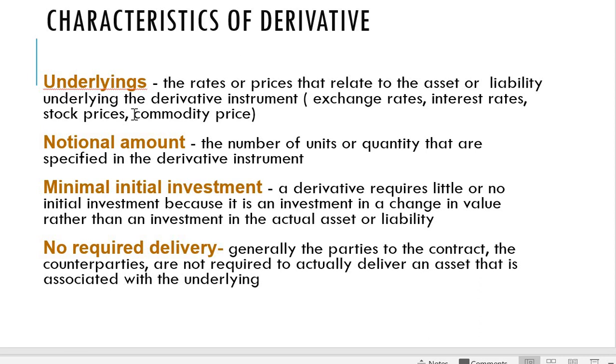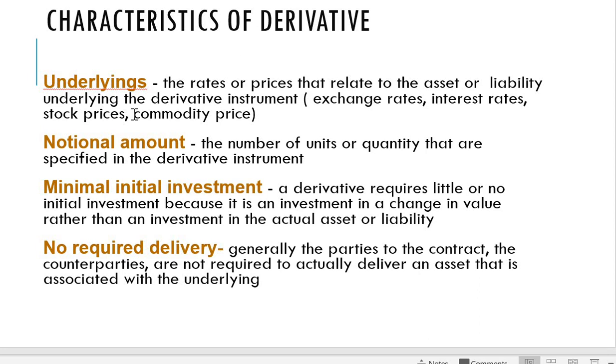A derivative, being a financial instrument, normally includes a notional amount. A notional amount is the total face amount of the asset or liability that underlies the derivative contract. It is normally expressed as a number of units, such as a number of foreign currency units, or a quantity, such as shares or pounds, or other units specified in the financial instrument.